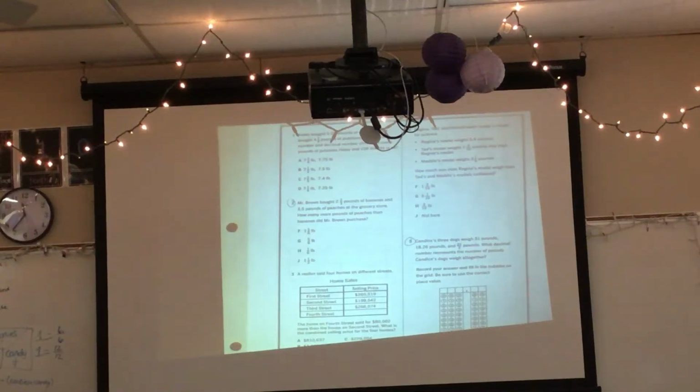Okay, so we know how to turn decimals to fractions and fractions to decimals, yes? We know how to add fractions. We know how to add decimals. What about subtracting decimals? What about subtracting fractions? Do you think you can subtract decimals and fractions? What about adding decimals and fractions? Okay, so it's not really a trick question.